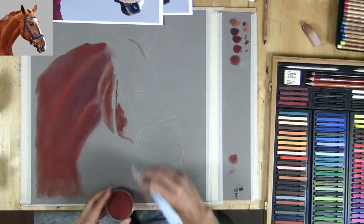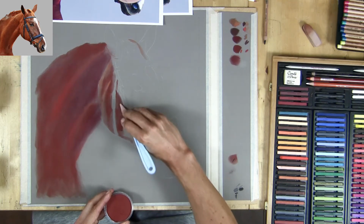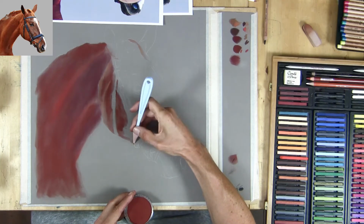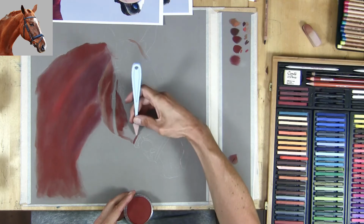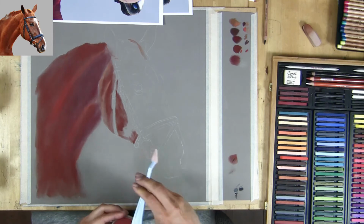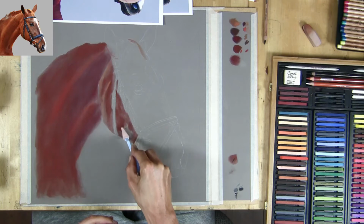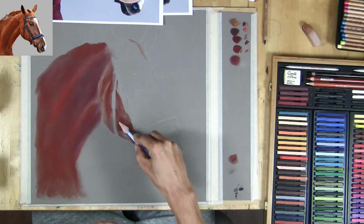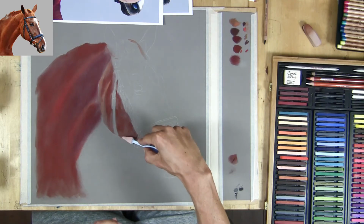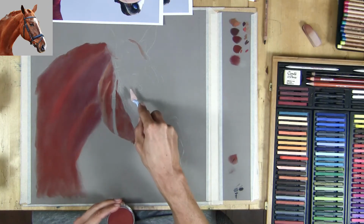Now with pastels, I don't like putting a lot of black down early on, because I found that can very easily contaminate the surrounding areas, so that dustiness of the pastel will smudge out and I won't be able to get my nice crisp lines easily. So that's why I generally leave that black till later on. And also, it's kind of like with layering, the horse is underneath the little leather straps, so I want to do the underneath and then I can lay them on top, as simple as that.